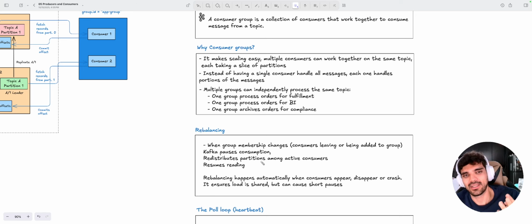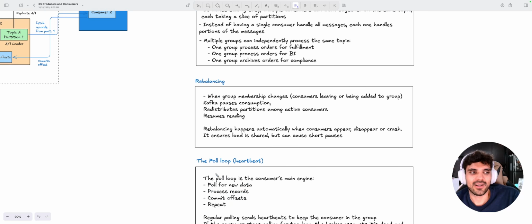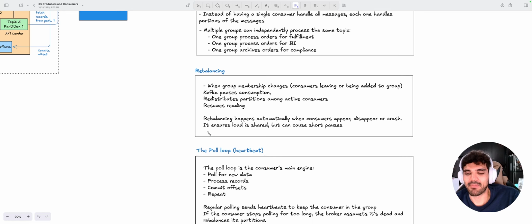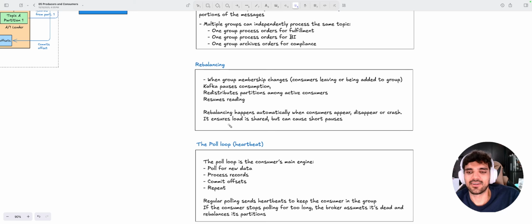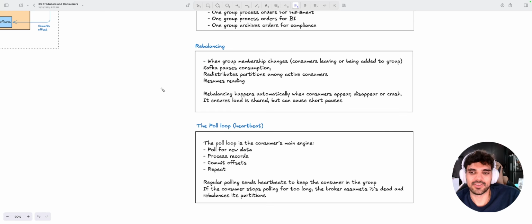So if you had three of them, and then one left, you have two. It's going to redistribute the partitions among those two, and it's going to resume the reading from those two. Okay. So this process of rebalancing is going to happen automatically when a consumer appears, disappears, or crashes, and it's going to ensure that the load is shared between the active consumers. One thing about this is that it can pause the consumption for a small amount of time.